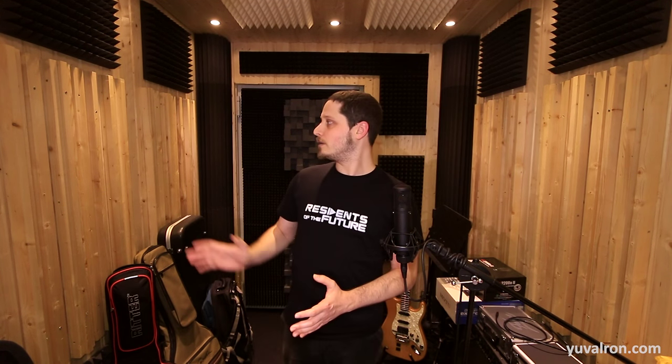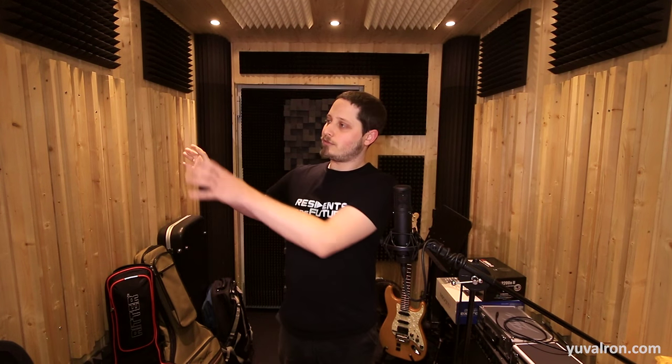Now, speaking of constraints, the walls frame was also built under some constraints. We had to bring the parts in and build the walls frame inside the room because it was too big to move through the door. Also, we built it half and half because we used the floor as our working space, as you will see in a second. And we had to build half of the walls frame for each side of the room and only then integrate between them. Let's watch now how this is being done.